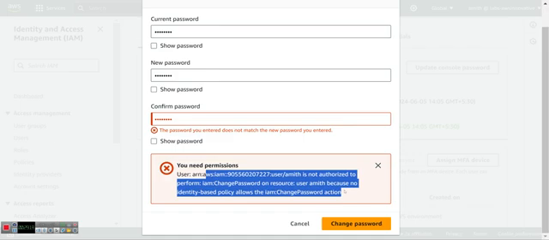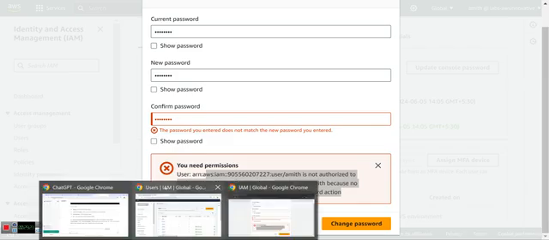How to do it? We'll see. I already have a root account logged in here. I'll go to that.